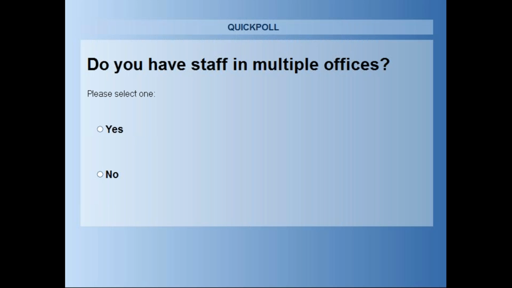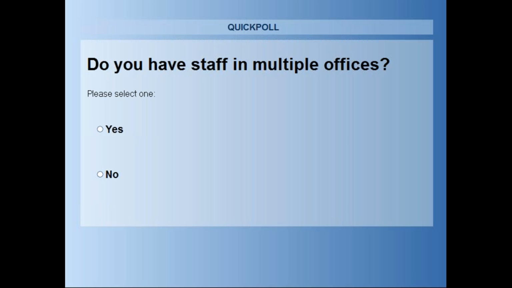Great. So this is really a big reason why we created Casebox, because all the groups that we work with, they do have lawyers in other offices. Some of them work with a network of pro bono lawyers, so they're at home, they're at their other offices, and they might be adding information to Casebox from any of those places. So what's nice about Casebox is that with the user permissions, you can control who can view or edit any files or folders in Casebox, and you can apply your own access rules to groups or individuals. You can share specific cases or documents with people outside of your organization as well. So you can really control who has access to what.